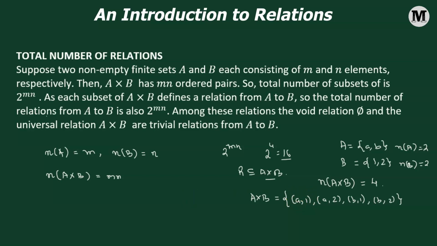Fine. And if we have a null set, a null relation phi, that means in the ordered pairs, the first element and the second element have no relationship between them, none of the elements have any relationship between them, then we say it's a void relation. And we have the universal relation A cross B, because the Cartesian product of A and B lists out all the ordered pairs. That's why it's referred to as the universal relation. These are going to be trivial relations from A to B.